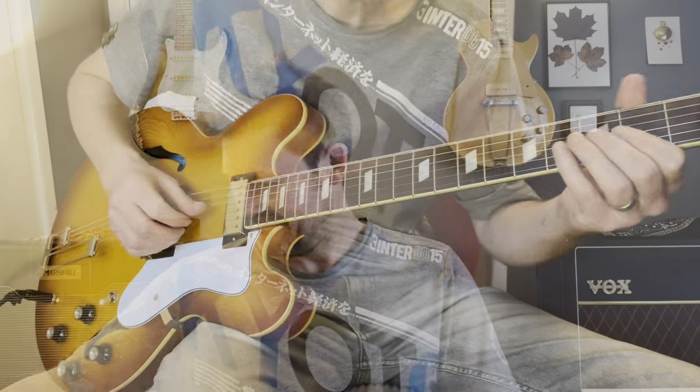cousin. This is my Gibson ES-335 with a VOS finish. So this is a dream guitar for me, and I'm getting apprehensive taking this out into the streets. Anyway, let's do the first clip.